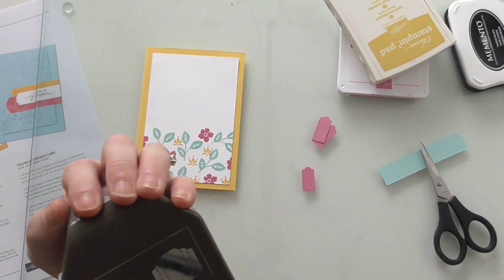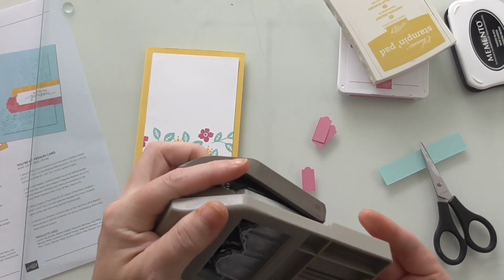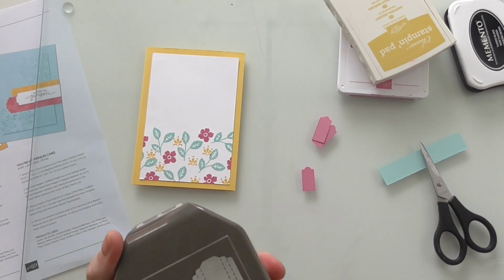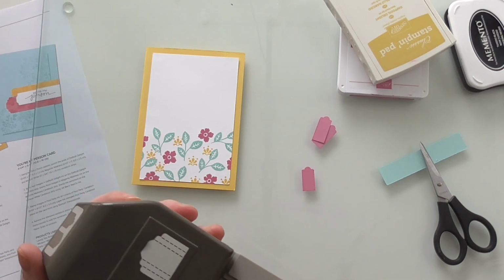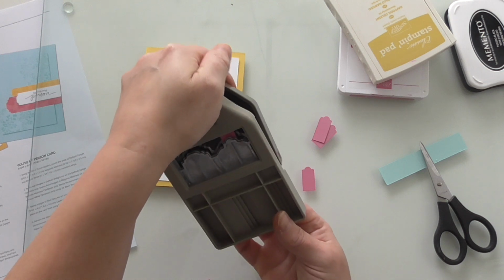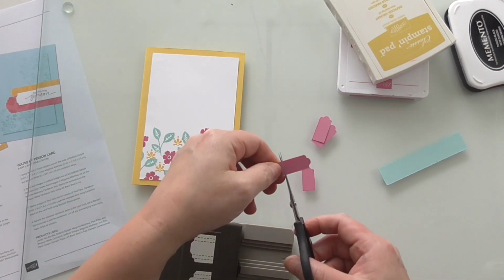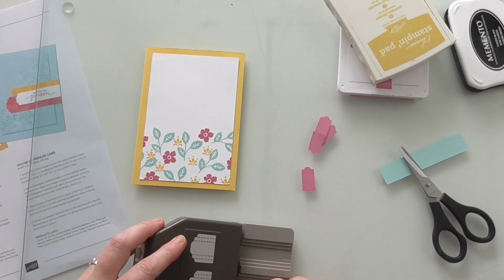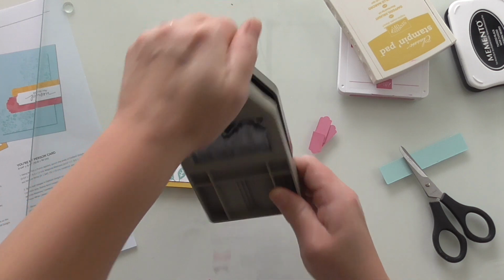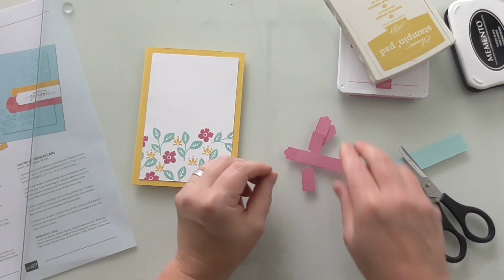It's a great way to use this punch. If I can get it, don't want to go through. Come on, don't be naughty. Why don't that want to go through there? Ah, hold on. There we go, it just got stuck. One more. Slide that through, line it up, punch. Easy peasy dragon sneezer. I'll bob that all to one side.